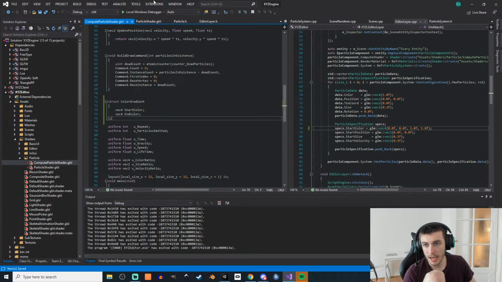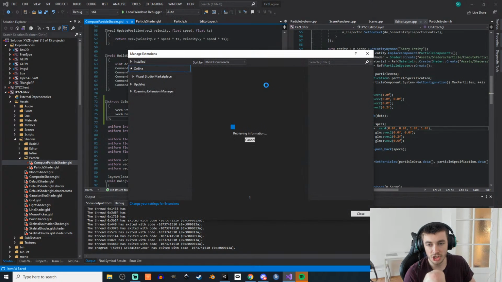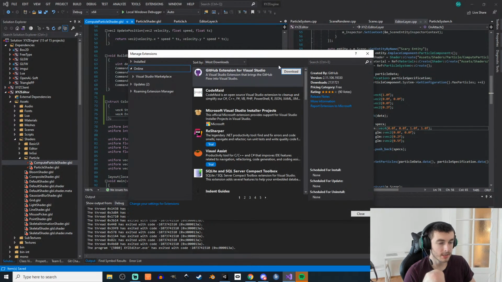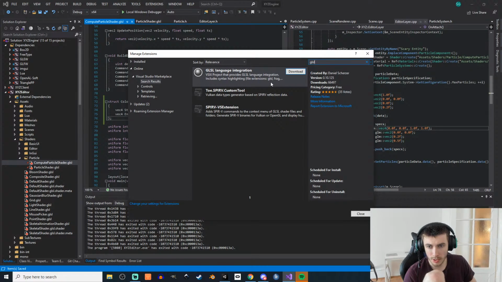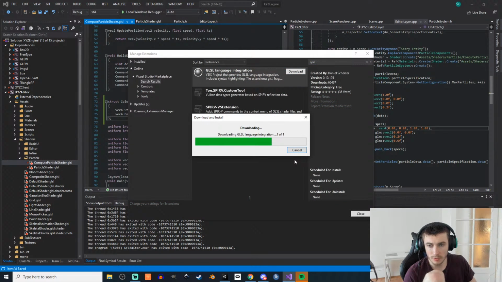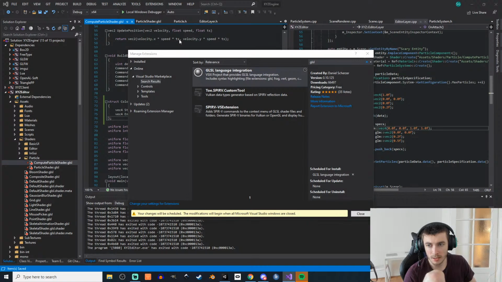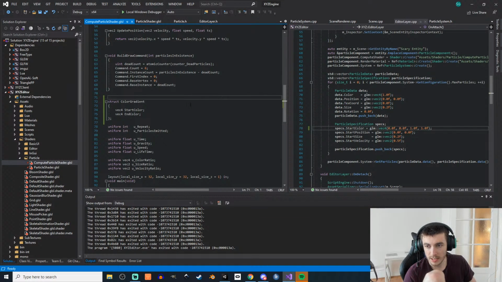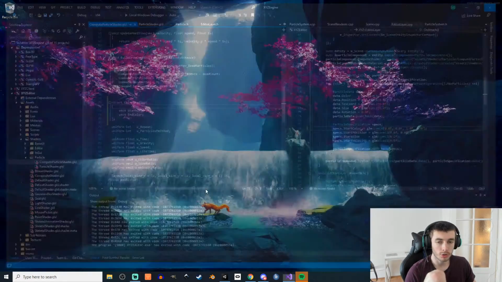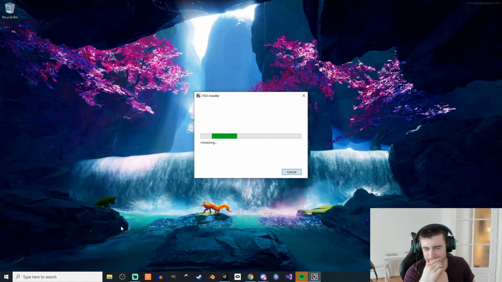And hold on, I want a better extension. Manage extensions. I want something for GLSL. I got something slightly better at work. Download, and I've got to close everything now, so let me close Visual Studio. It's installing now.